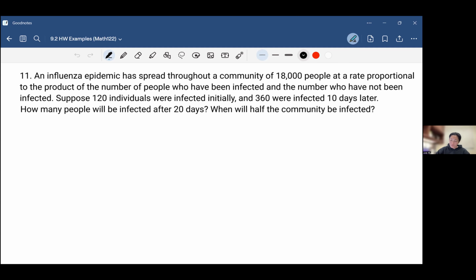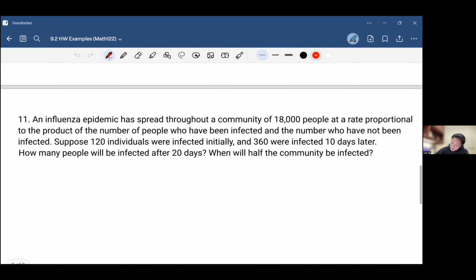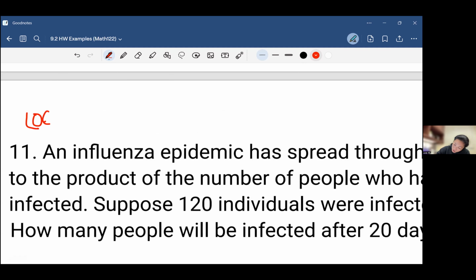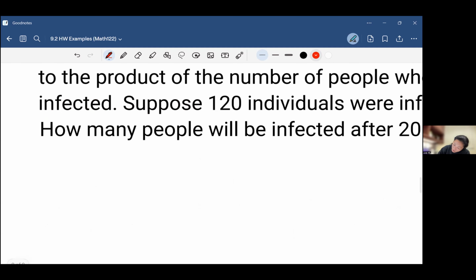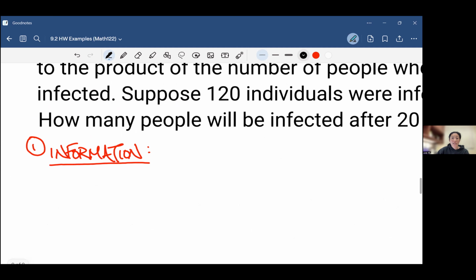All right. So this is a really great example of when we have our logistic growth. Okay. So we're going to use what we have in our notes, logistic growth, to help us come up with our equation, but we're also going to be able to pick out our initial conditions from the question. Okay, so we're actually going to start the very same way we did for the previous example. We're going to look up our information and we're going to write it all down so we have it all in one place. Okay, now it says that initially 120 people were infected.